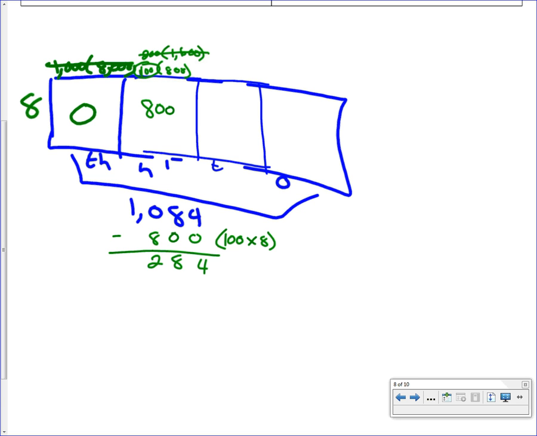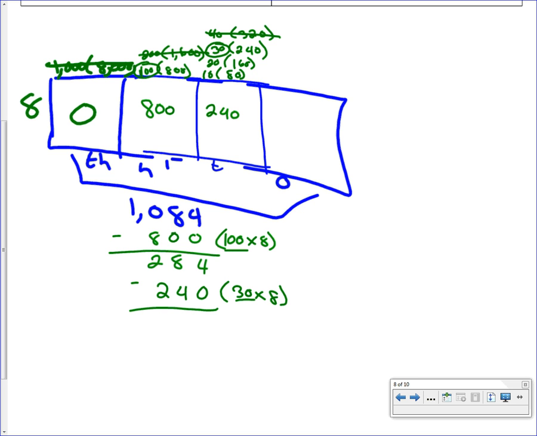All right, so we're going to do by tens. By 10 would be 80. 20 would be 160. I'm trying to get 284. 30 would be 240. I'm getting closer. 40 would be 320. Too much. So it's going to be right here. 240, I got that by multiplying 30 times 8. So I've got this 100, I've got this 30 here. Subtract it, that's a 4. 8 minus 4 is 4, so I got 44.